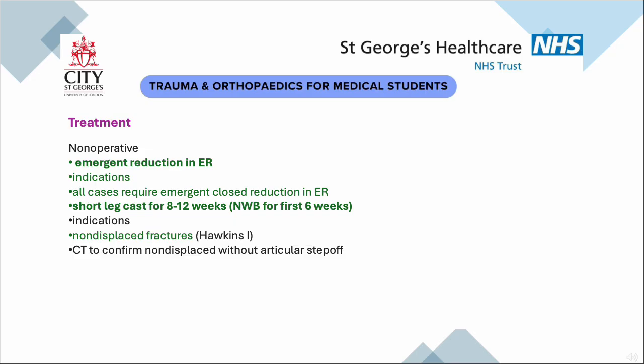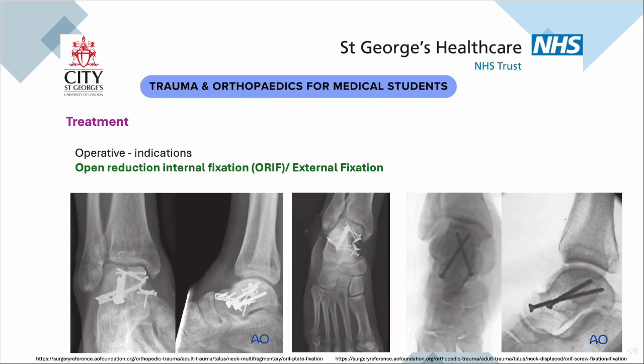Treatment can be non-operative, but in the first instance everything has to be reduced, so everything has to be lined up. And really the only indication for non-operative treatment of these is in undisplaced fractures or in patients who are not suitable for surgery. The vast majority will undergo open reduction and internal fixation with the aim of restoring the articular surface and restoring the anatomy to maintain the blood supply.